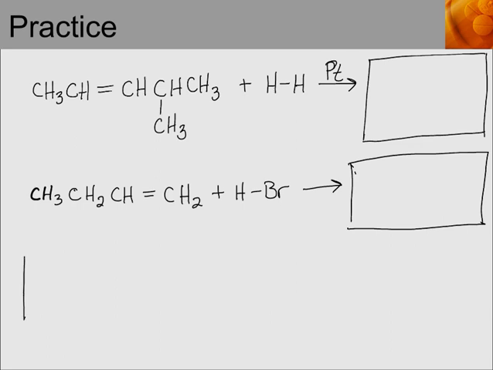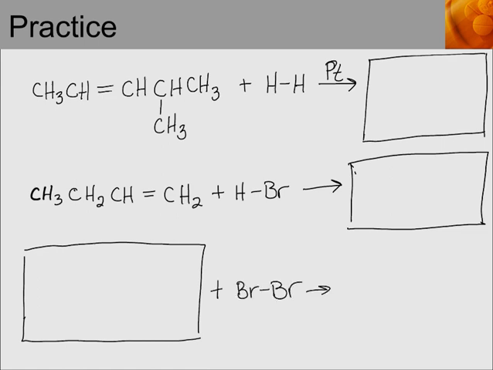In the last example, I want you to work backwards and figure out what starting material you need in order for the reaction to work. Because sometimes in chemistry we want to produce a specific product, so we have to figure out what our starting materials should be. All right, so pause the video, see if you can figure out these different products and reactants, and when you're done, you can unpause and we'll go over them together.